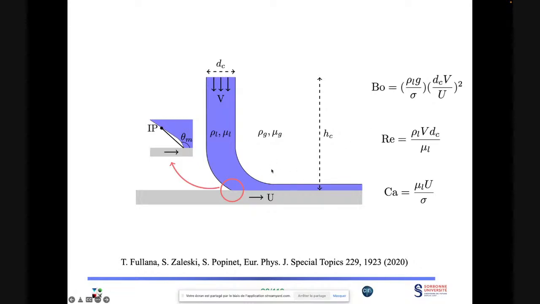So here's the curtain coating setup. This is an important setup for many reasons that I will explain. It was first studied by T.D. Blake and others. So we have a fluid falling from the top, and you have a substrate here moving to the right at velocity u. So the substrate is going to entrain the fluid. Of course, this is done to create very thin films. If you go very fast, you get very thin films. And it was used a lot in the photographic industry, but it is, for us, mostly a very nice controlled experiment about the contact line.